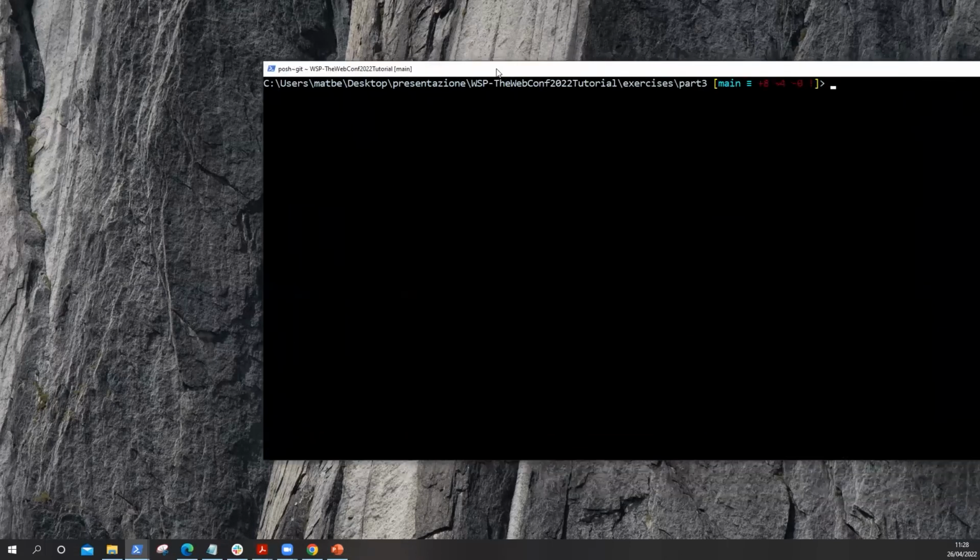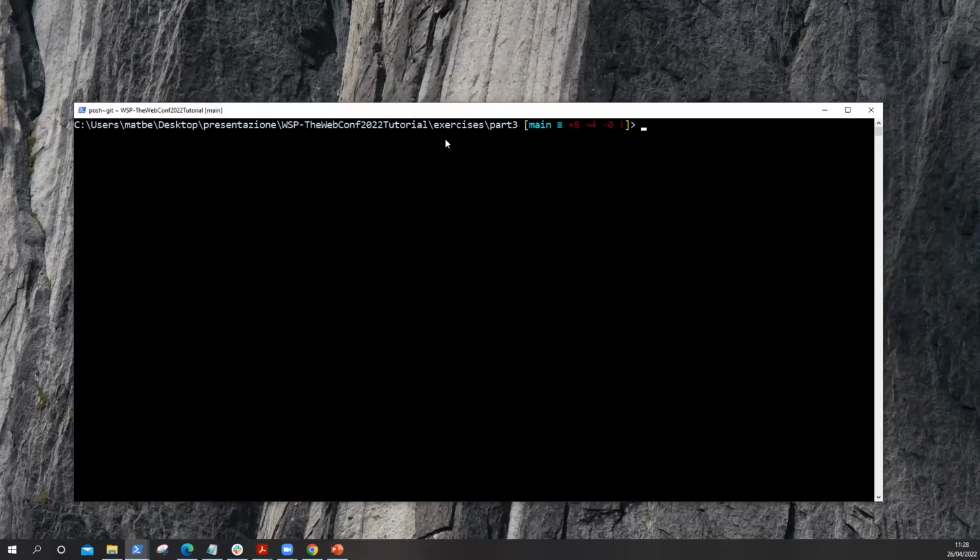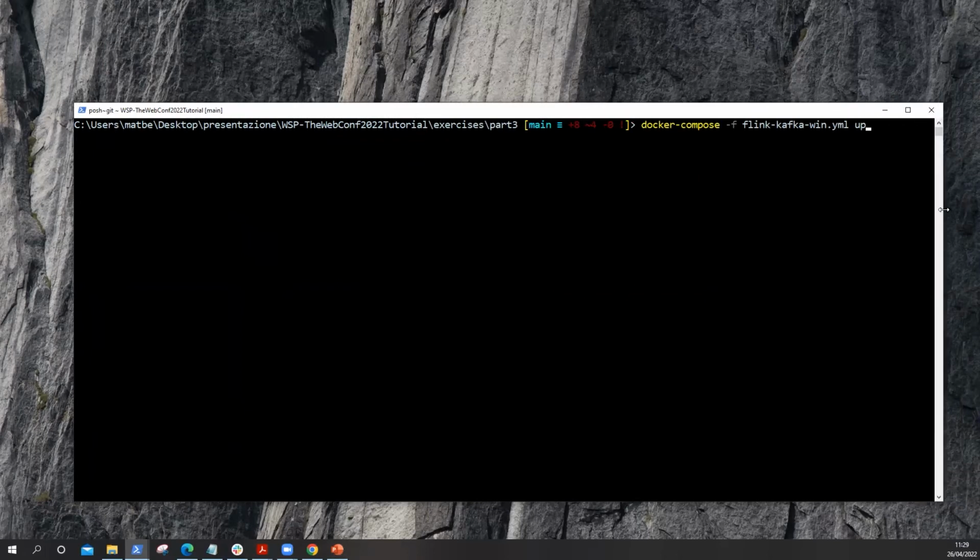So supposing you are here on the exercises part 3 folder, you have to first of all start the Flink and Kafka by writing docker compose -f flink kafka win.yaml up if you have Windows, and this will create a virtual network and the resources.